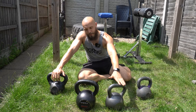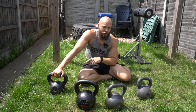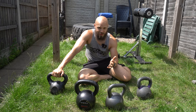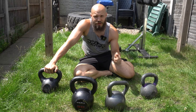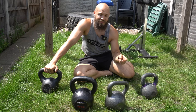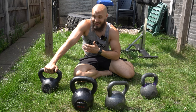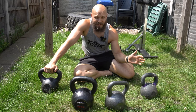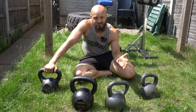These bells actually represent a bunch of different ways that you can get stuff cheap, so let me explain. This 20 kilogram bell was on for £40. I said hi to the seller, would you accept £30? He said, would you take 35? I said, yes. Lesson being, don't be afraid to ask for a discount for a start, but also don't just use the make offer button, because more often than not, you just won't get a reply, because someone sees it and they're like, that's not the money that I want, so I'm just not gonna bother. Whereas if you manage to start a conversation and then ask, you are a real person to that person and they are more likely to say yes. In the same vein, don't forget that they are a real person, so be polite. And if you can afford to meet them where they want to be met, don't take the piss.